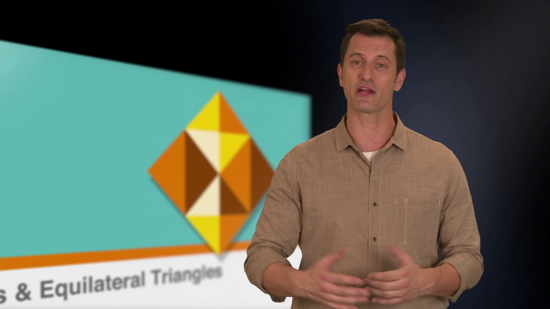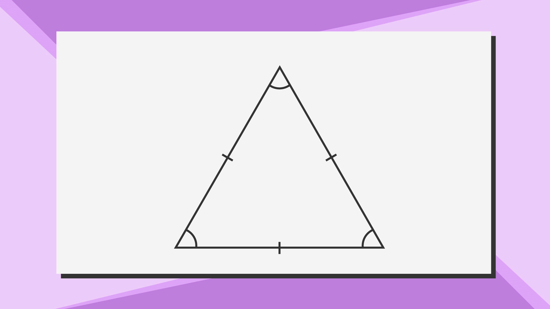Now let's look at equilateral triangles. In the case of an equilateral triangle, all three sides are equal. This means all three angles are equal as well. Because of this, all the angles of an equilateral triangle will always be 60, no matter what the side lengths themselves are. The height of the triangle cuts a vertex in half to make a 30 degree angle, creating a 90 degree angle with the base. This creates a pair of 30, 60, 90 triangles.